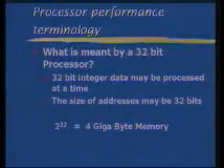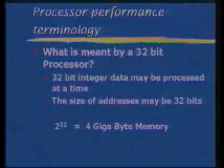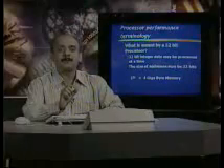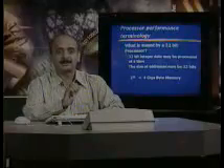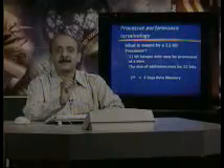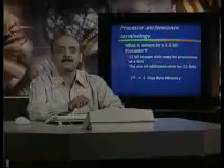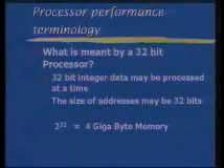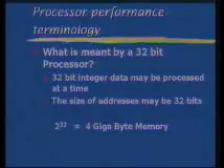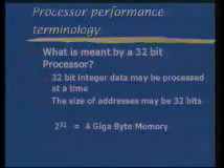The significance of the size of address is that it is associated with the memory addressing capability of a particular processor. For example, if the address size is, let's say, 10 bits, then a processor can access a maximum of 1K of memory, which is 2 to the power 10. The similar example which I have shown you in the slide is that if 32-bit memory address capability is associated with the processor, then it can address about 4 gigabytes of memory. That means the overall memory capacity.